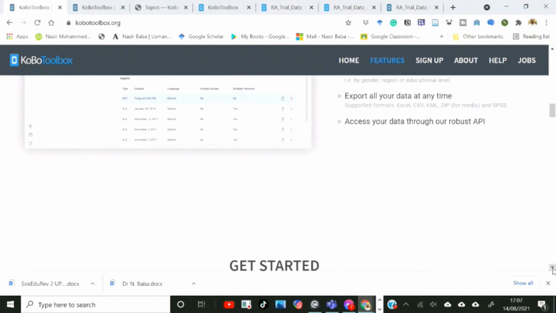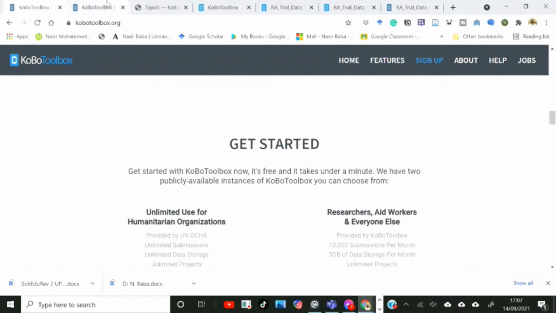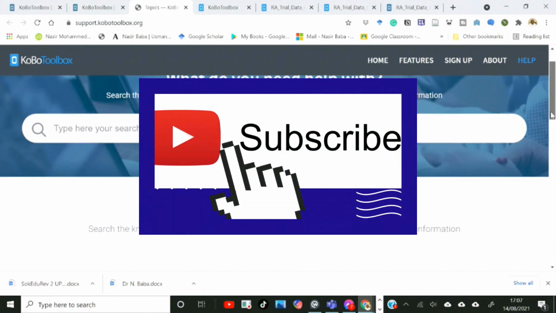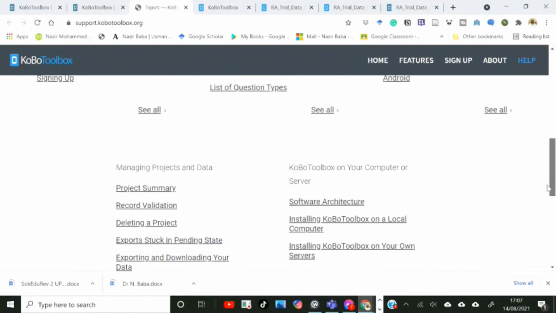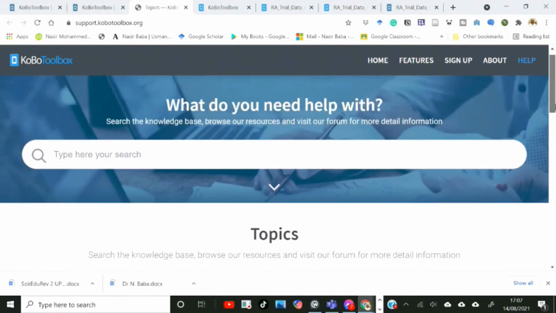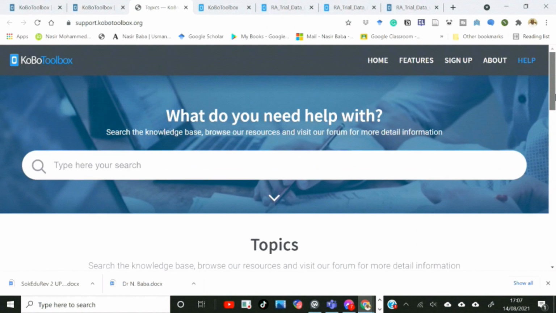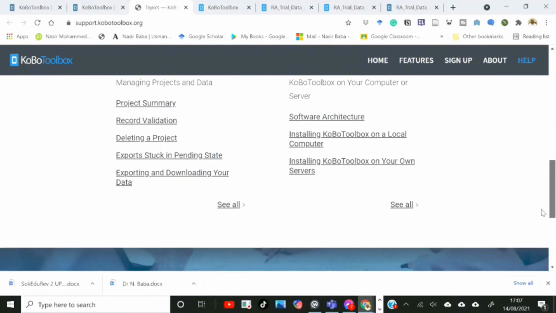We will dive deeper into how to use each of the 3 categories of tools, form building, data collection, and management, in subsequent tutorials. So, be sure to subscribe to the channel for that. However, if you want to start learning immediately, Kobo has a support page that addresses all the learning points you need to be conversant with the platform. I have provided a link to the support page in the description box below.